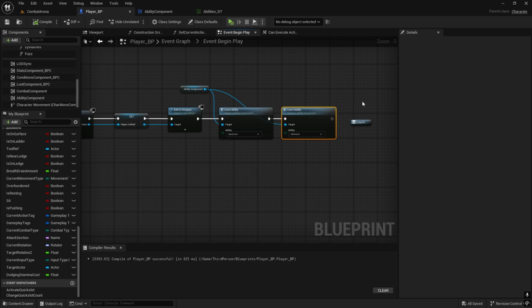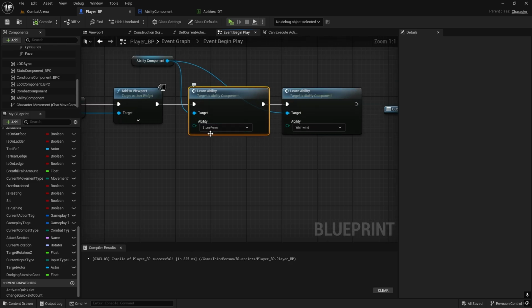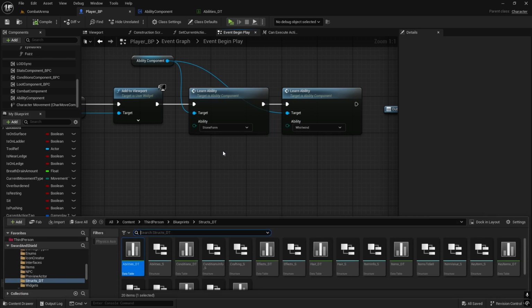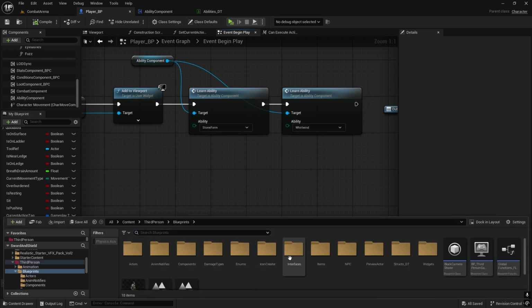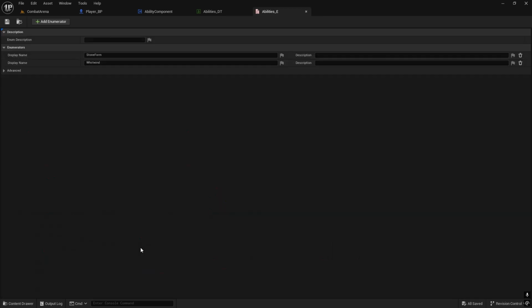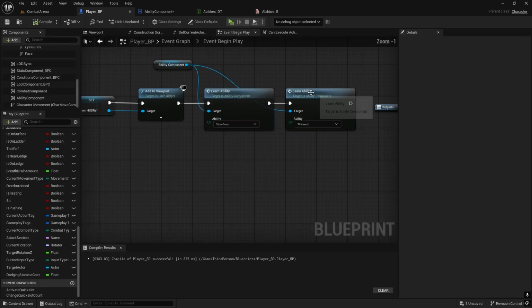We'll do it in a different way after. One good practice would be to have a default one, so then when we're adding it to an array or something we can change the first one. So let's do that. In enumerators, find abilities, and let's add a new one which will be default, and move it here to the first position. Save it. That might mess up some of the functions that you already created with it, but this one seems fine. So Stormform and Whirlwind. Compile and save. And now we want to create a widget that will display it.